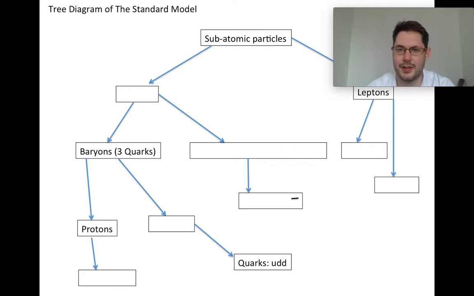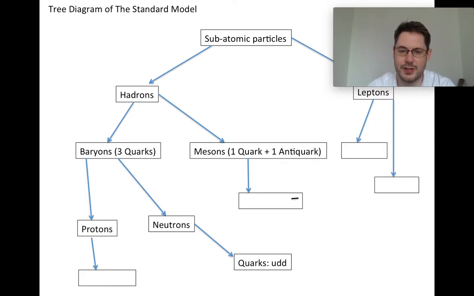Well, we can see that here in the diagram, subatomic particles can be divided into two categories. Leptons over there on the right-hand side, and hadrons are on the left-hand side. Hadrons themselves are composed of two categories, baryons on the left and mesons on the right. So baryons, which are composed of 3 quarks, and mesons, which are composed of 1 quark and 1 antiquark. So let's have a look at baryons first. Baryons, and now we finally get to what we're familiar with, protons and neutrons.